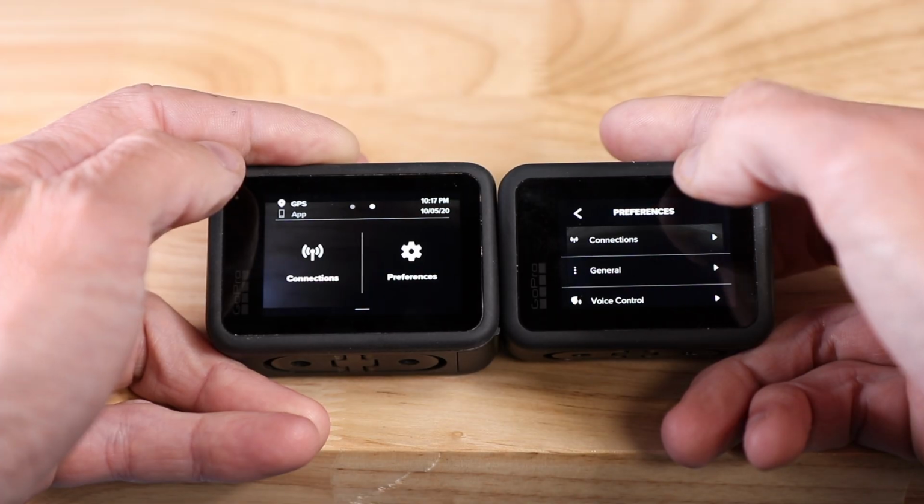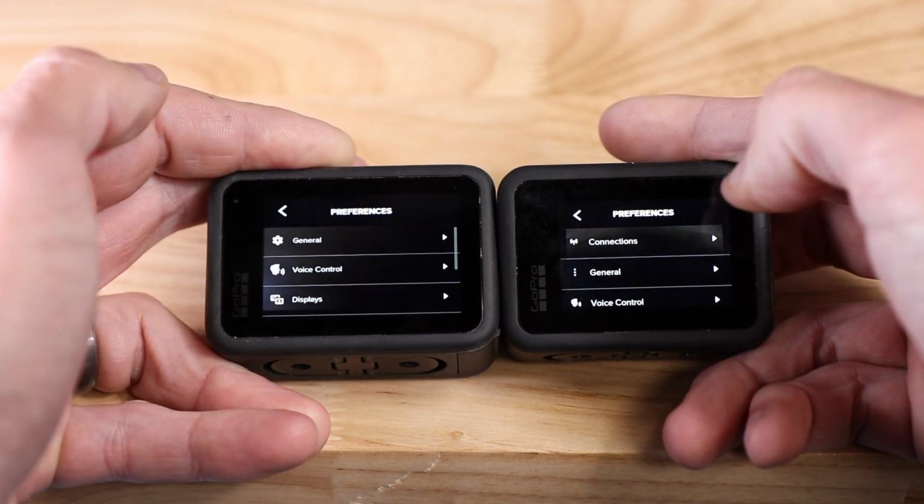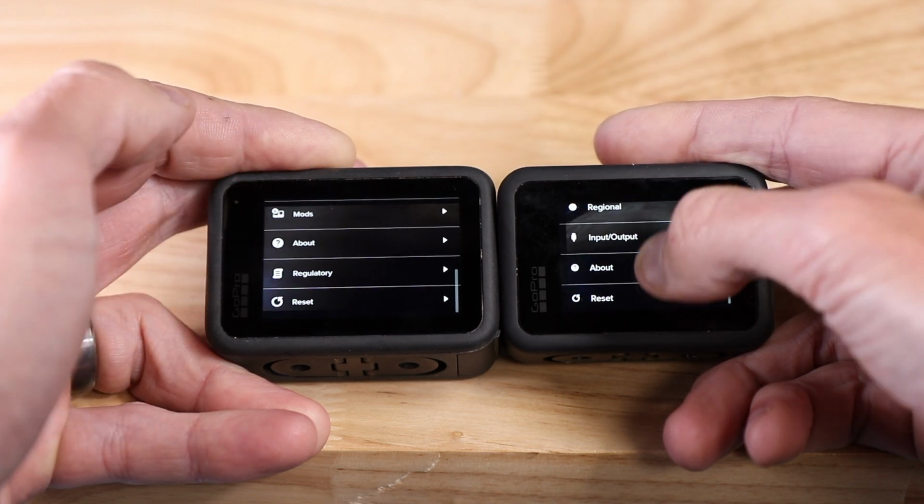The touch screen. Firstly, it's mildly annoying that the display is not identical on 7, 8, 9. When you go into the settings, the format that you see is a bit different each time. If you're jumping between cameras, that's not ideal. And it is not, and it never has been, super responsive and accurate. Now maybe it's because we're used to having a smartphone where it is pinpoint accurate, that this just feels a bit 10 years ago.